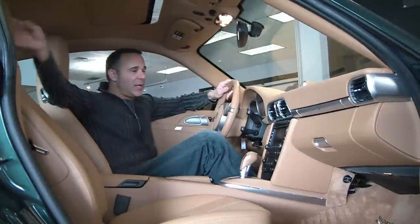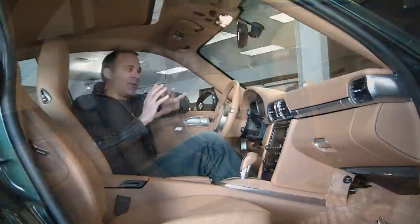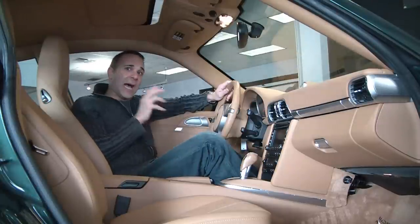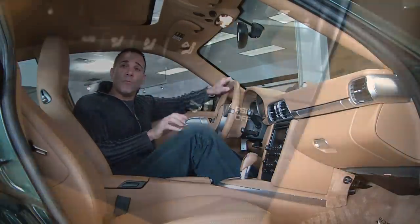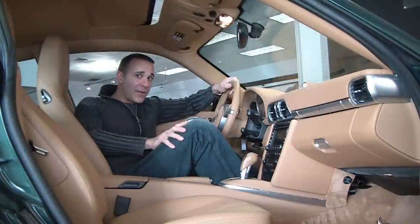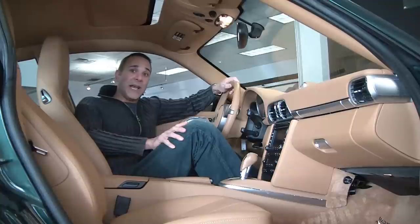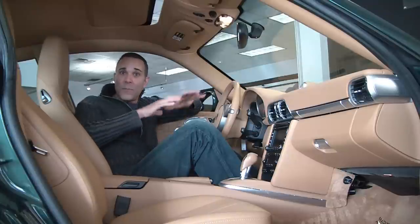Inside, typical Porsche — we have the great center tach, the white gauges. Here we have this thick, fat leather steering wheel, just love it. Now, this bad boy is loaded with options. First, we have PSM, which stands for Porsche Stability Management — a program that actually prevents the rear from overtaking the front, just a real great safety feature. Next, we have PASM, which stands for Porsche Active Suspension Management. This is a program that actually lowers the vehicle and stiffens up the ride, so it's a little bit more bouncy — a true sports suspension.